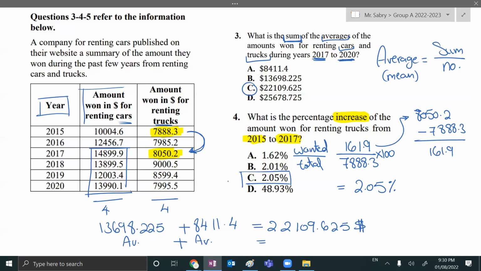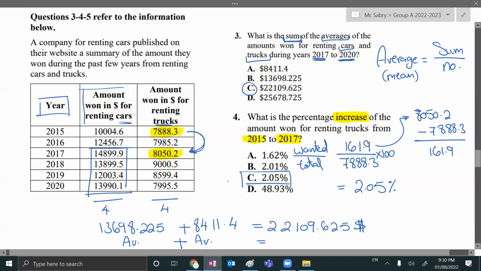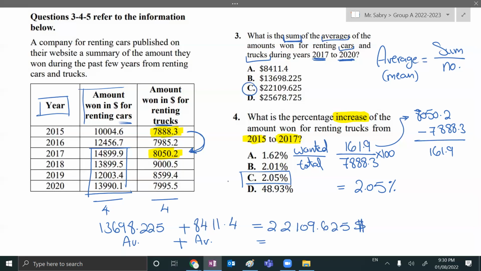I will put it from, if you wanted to decrease from 8,000 to 7,000. Yeah. You put 8,050. So the total, the one in the total would be the 8,050, but in the wanted it's still 161.9, which is the difference, which is the decrease. Right? Yes. Perfect. So you just add the initial number. Exactly. The old one, the one that you started with. Thank you. Most welcome. Everyone.